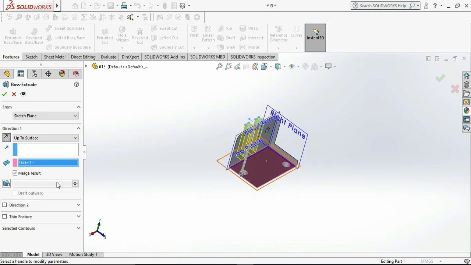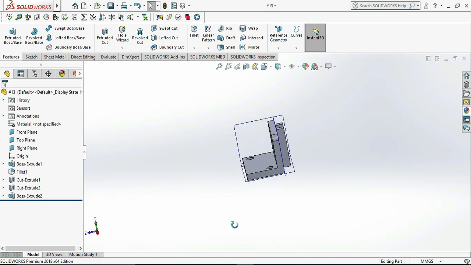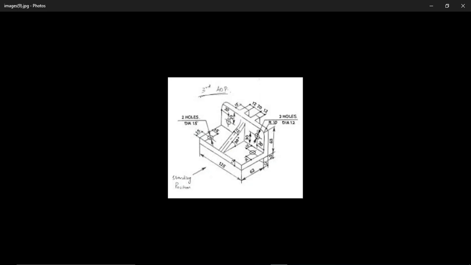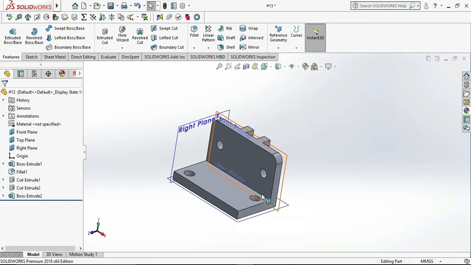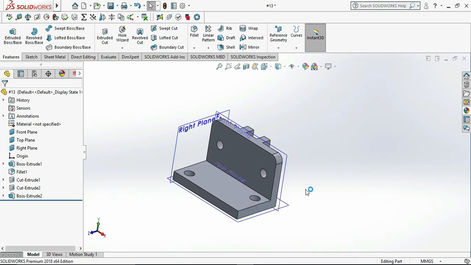And click on OK. Now we need to draw the central rib only. So select right face of the object, or we need to draw the reference plane. So go to the reference geometry, select the plane.